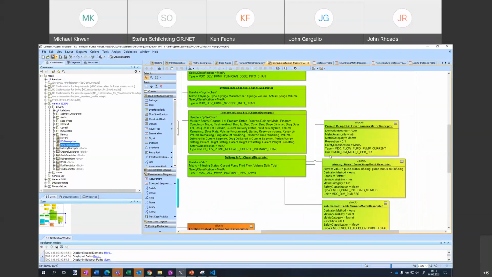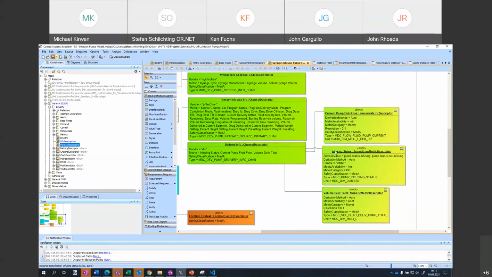It has a type and it has a certain unit, so very similar to what you would expect. It's also the same for the infusion status, and there, of course, it's an enum string metric, and it has these two allowed values modeled. It also has a type and a unit.